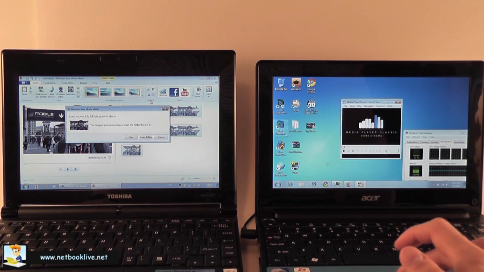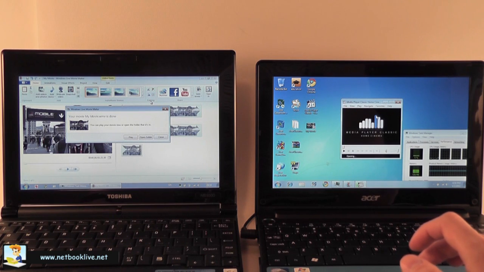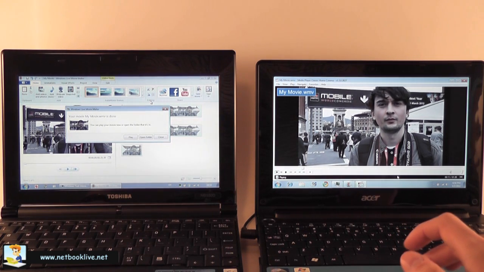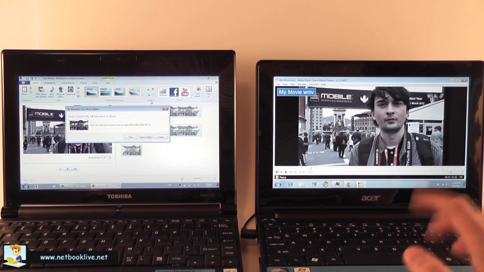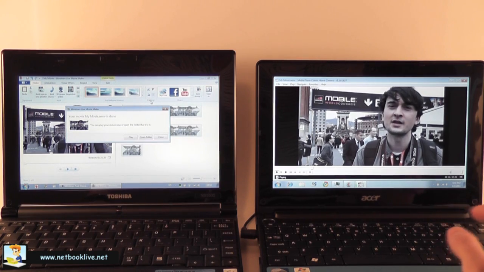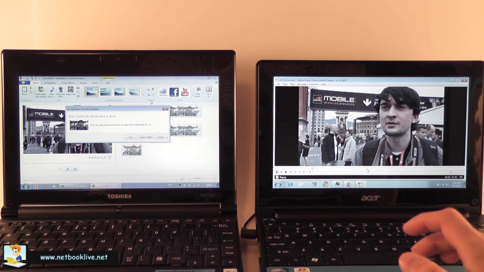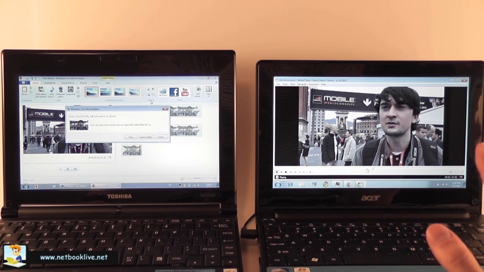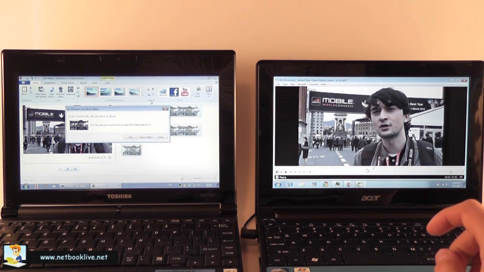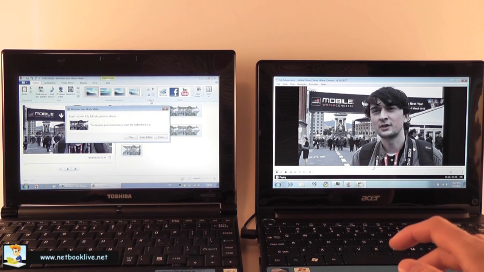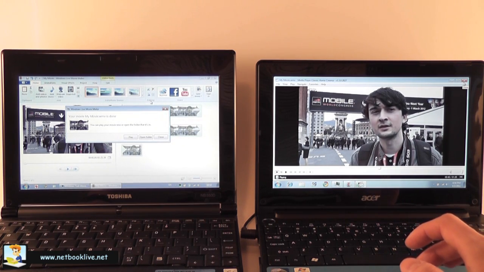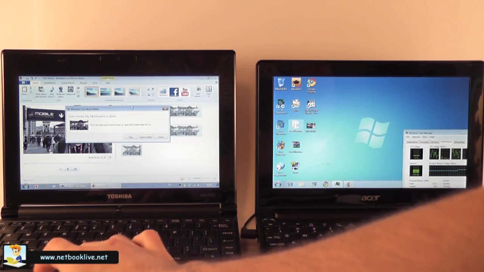But now let's try and play the clip we got. First let's see the Acer, because like I said, I rendered it in 1080p, and as you can see, actually this device isn't able to play it. Still, it rendered it faster than the Toshiba. So if you're looking for a mobile laptop that should render video content, the Atom N550 is definitely faster than the AMD hardware right now, at least in Windows Movie Maker, because there are some other programs that might use the graphics acceleration on the AMD platform. So this one isn't able to play it.